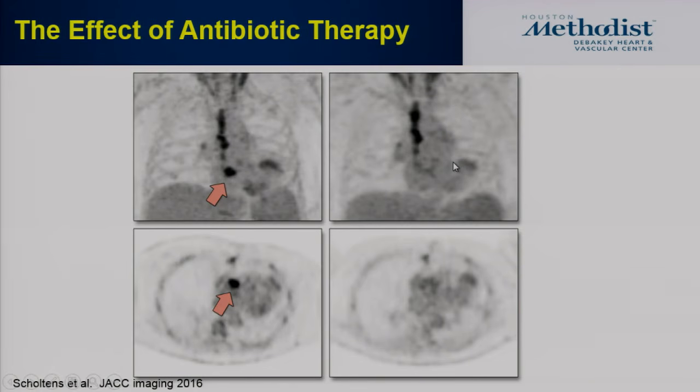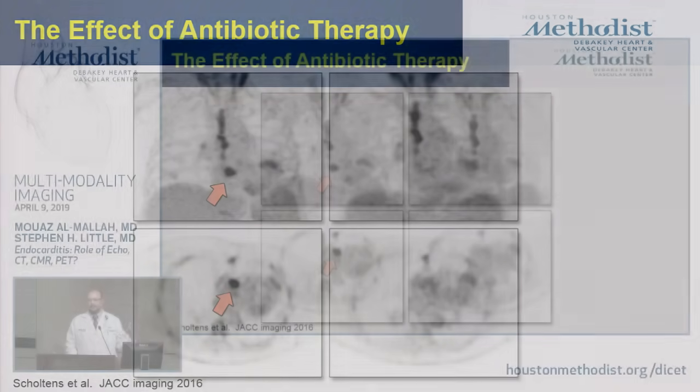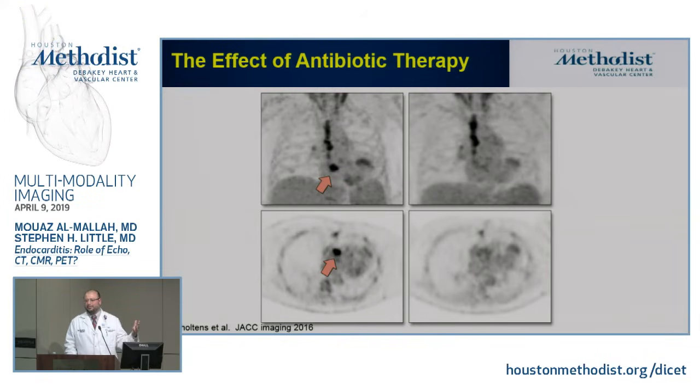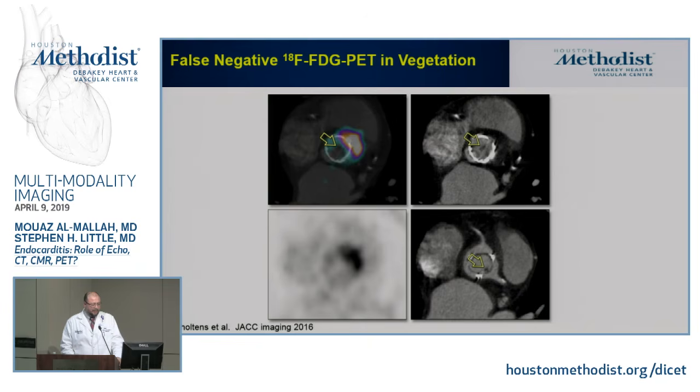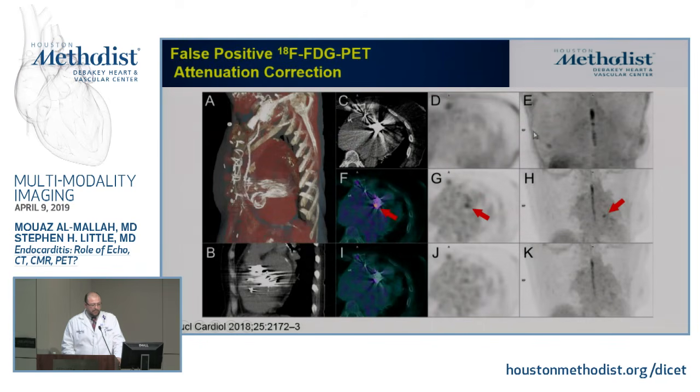So if you know that the patient is already on antibiotic therapy, usually it doesn't happen in 24 hours or 48 hours. It does take a few days, so you don't need to get the FDG PET immediately. But if it is prolonged on-and-off medical therapy, incomplete antibiotic therapy, then the patients may have problems with that. And then finally, I want to show you a false positive.